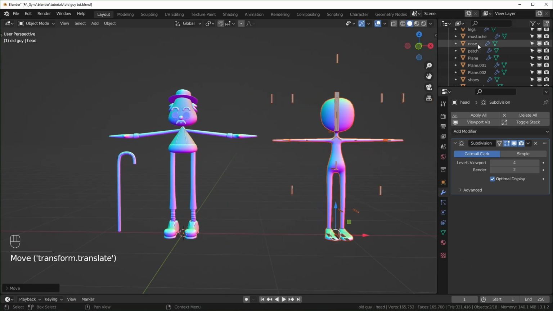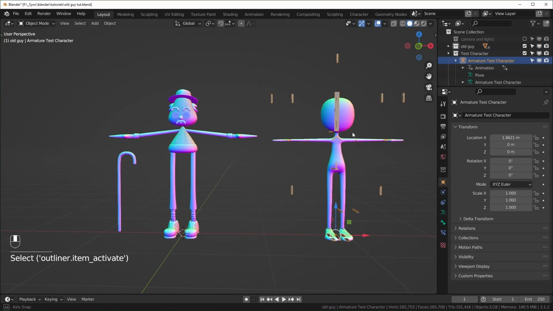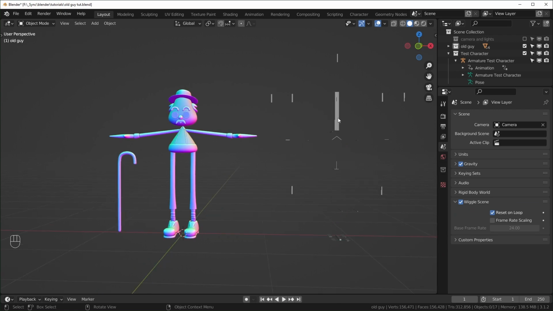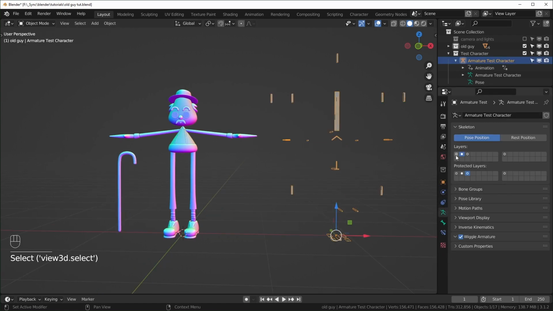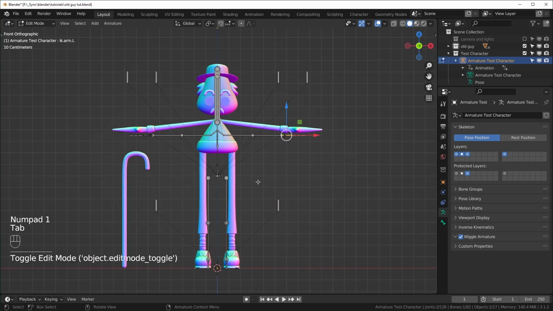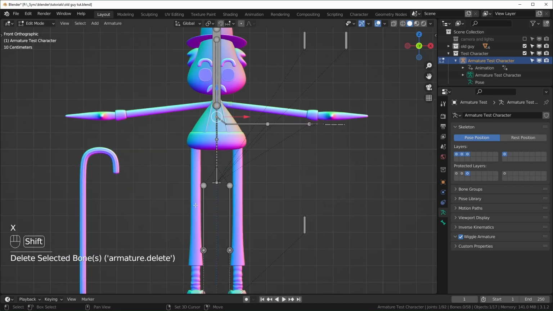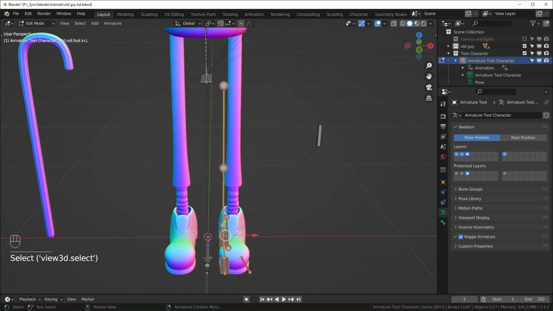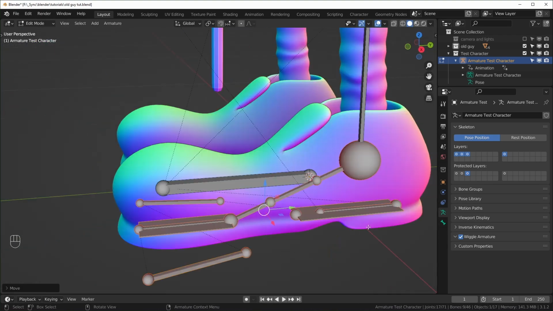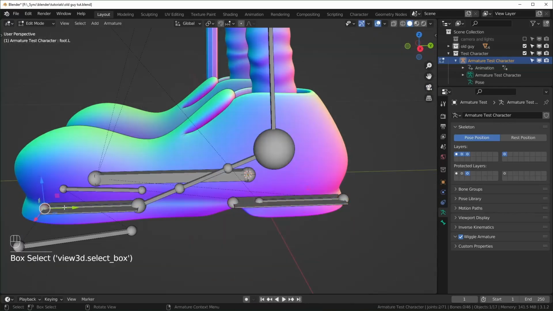Basically, I just appended that character, and then I deleted the character's mesh, and I turned on all of the bone layers and made sure that was kind of on top of our character, and I just went into edit mode and I tried to position things as well as I could so that they matched the character we're working on now. I also deleted half of the bones because I knew I would just symmetrize them later, so I think this process generally worked pretty well.